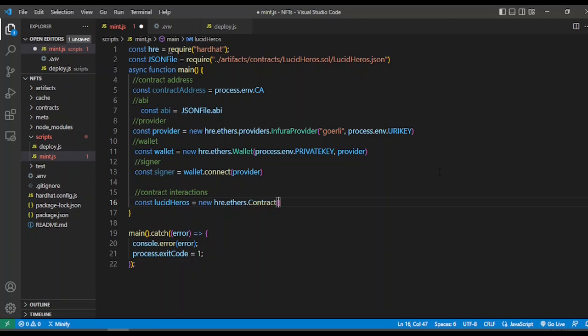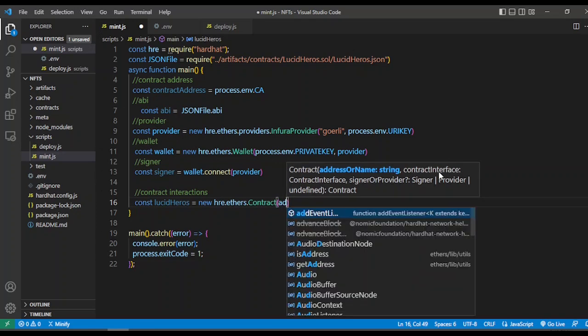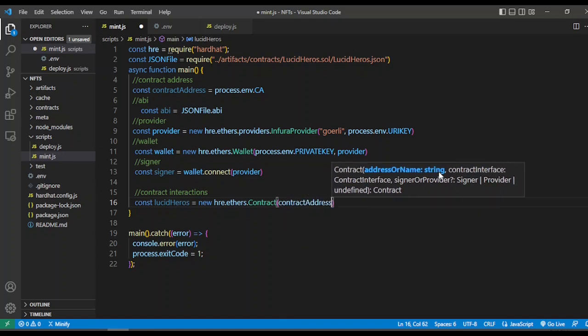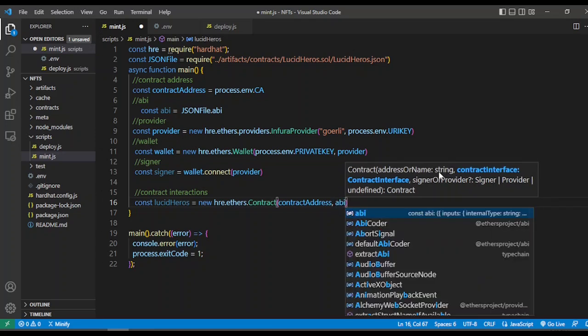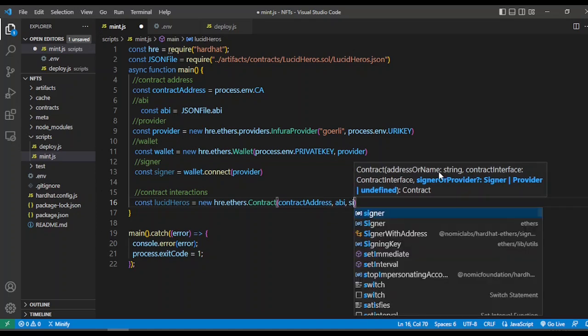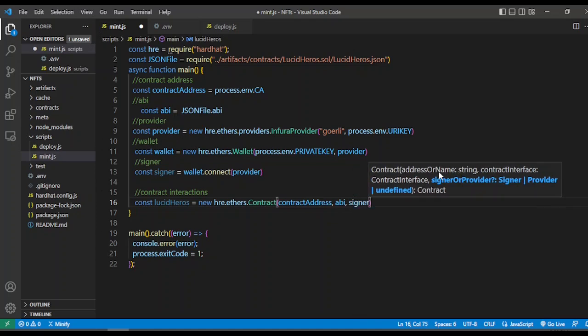Then pass in the three arguments we talked about: the address, which is my contract address, the ABI, and your provider using my signer. Good.